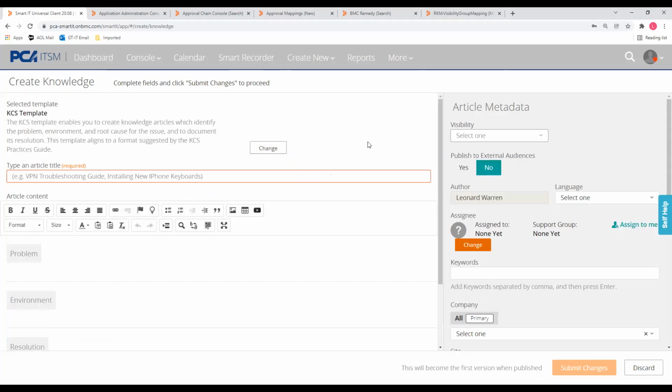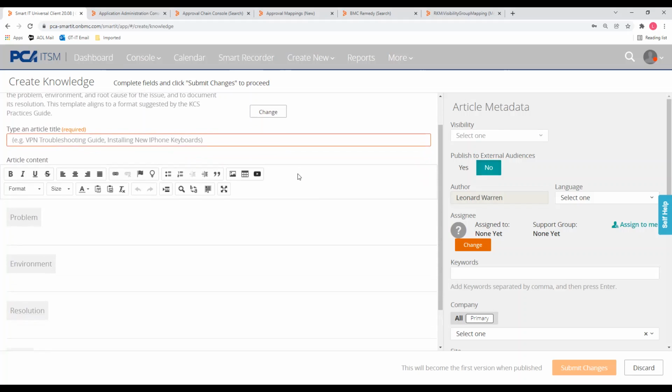And now you're going to come up with the KCS format on the left and the remedy format on the right. That hasn't changed from how to reference or anything like that. So you still have your support fields that are in that capacity. So in the article designated that you're going to come in here, if you wanted to say, oh, I didn't mean KCS, I wanted to go to how to or reference, you could click the change and change the template if you wanted.